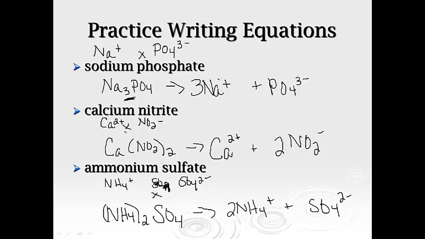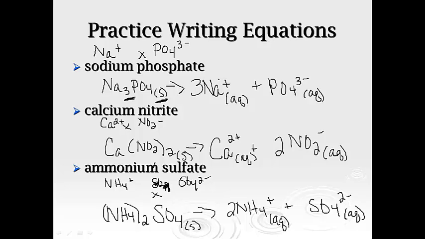Now, just to show you the chemistry that's going to take place, in every situation we're talking about taking a solid and dissolving it in water. So you want to add the state symbols. When it's the ion, it's aqueous, but when it's still together in the solid form, it has the solid state. So you have to make sure you write s for the first 3 for solids, because this is just like taking salt and dissolving it in water, except we'd have a calcium nitrite solid or ammonium sulfate solid. We put it in water, and if they dissolve, then they are aqueous solutions. Okay, so we'll practice this, and then we'll get into some more things.